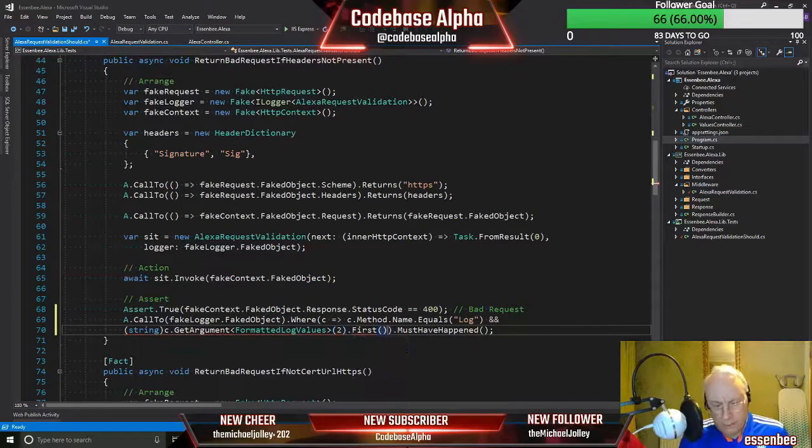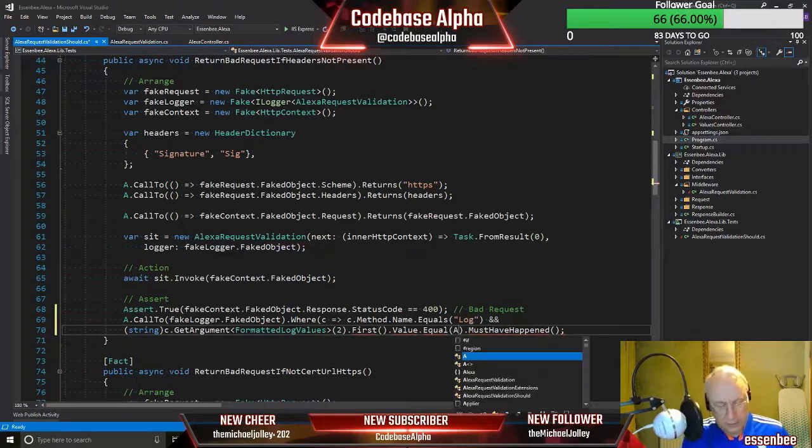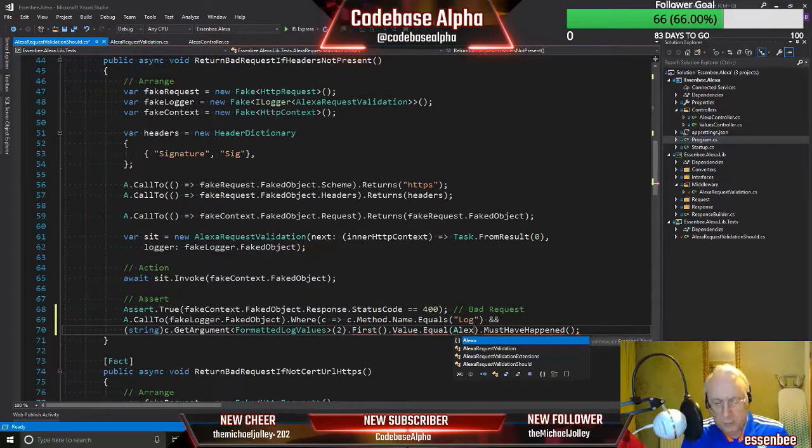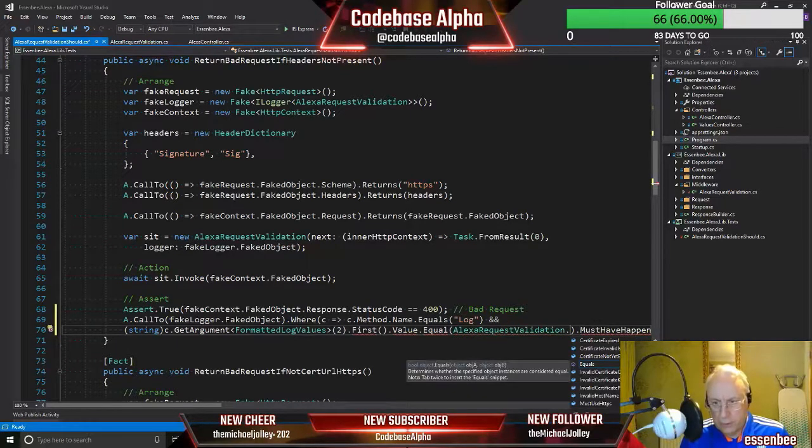And we want the value, and the value has got to be equal to, we're going to use our static that we created in the validation middleware. So Alexa request validation dot, and it was signature headers missing, wasn't it?